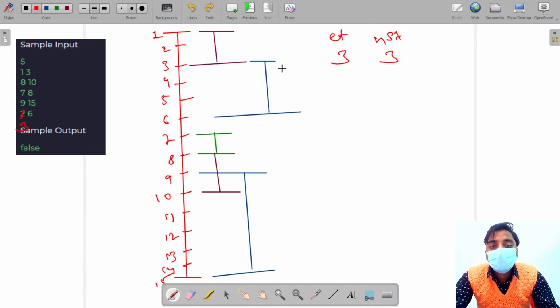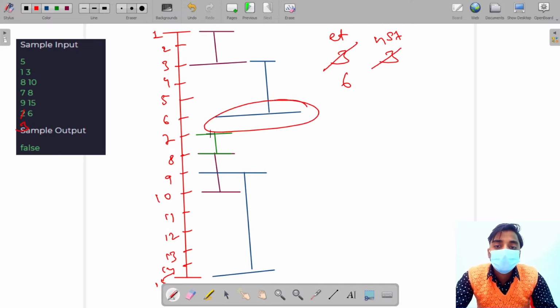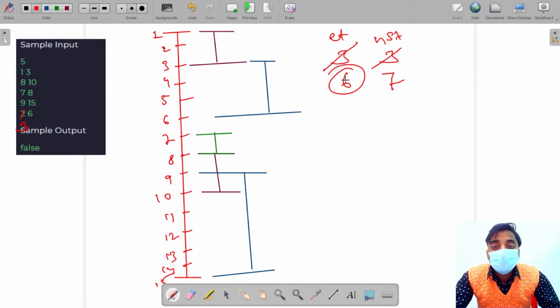Now the current meeting will be the next meeting, which is from 3 to 6. So here the end time will be 6, and the next meeting starts from 7. Again the end time is smaller than the next starting time, so there is no overlap.